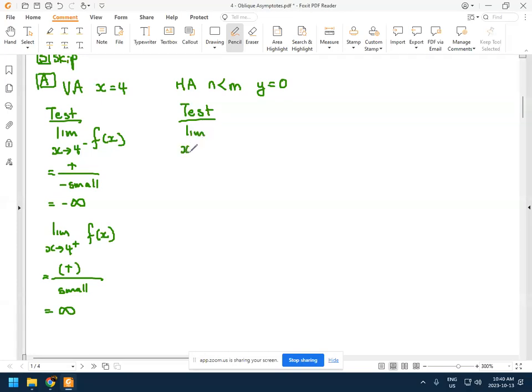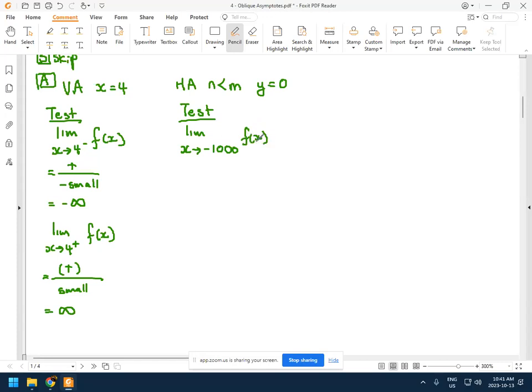Limit as x approaches negative infinity. Should I change it? Yeah, I'm going to slightly switch things up today. Instead of putting infinity, I'm actually going to plug in a very large number. You can still use infinity, but the reason I'm plugging in a very large negative and a very large positive today is because that's what I'm going to do to help explain oblique asymptotes. Okay, so just bear with me.